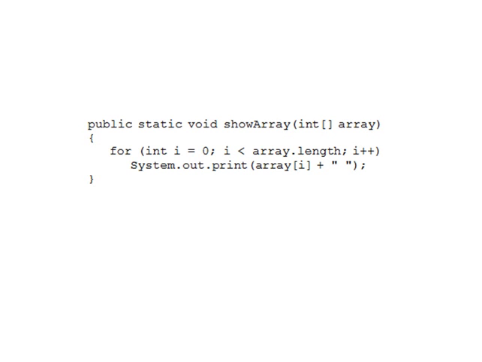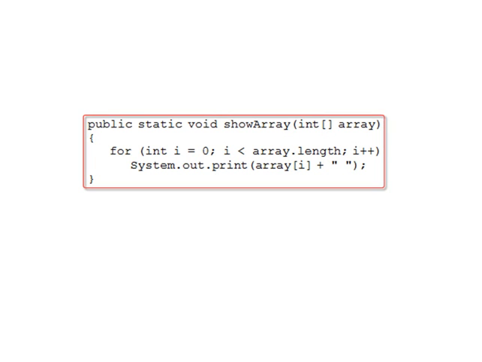For example, suppose you're writing a program that works with integer arrays, and you find that frequently the program needs to display the contents of one of these integer arrays on the screen. Well, you could easily write a method that accepts an integer array as an argument, and then it simply displays the contents of that array on the screen. Here you see the code for a method that does just that. This method is named showArray.